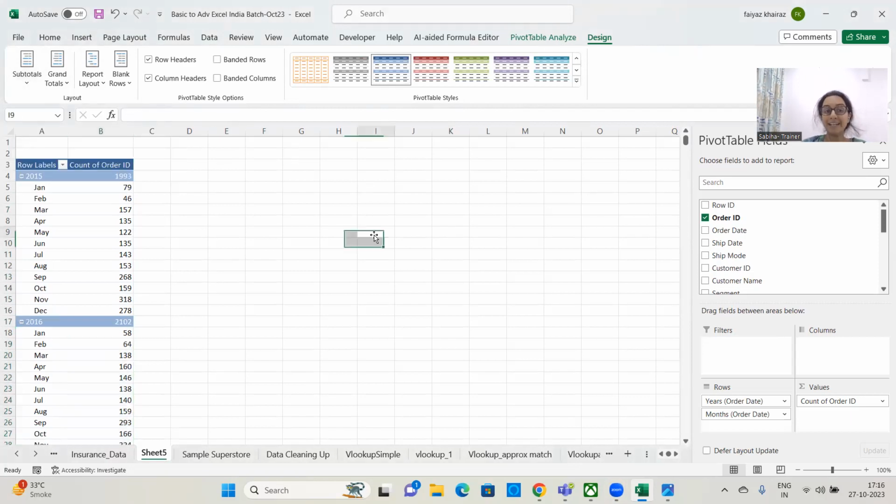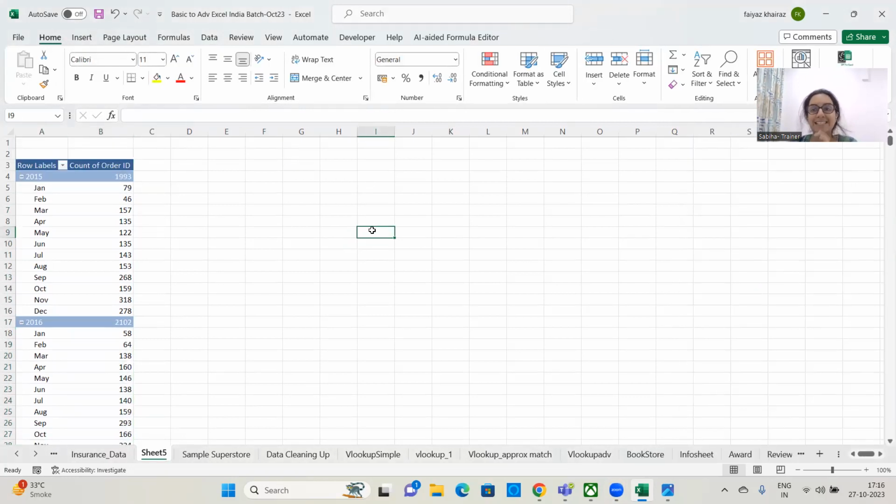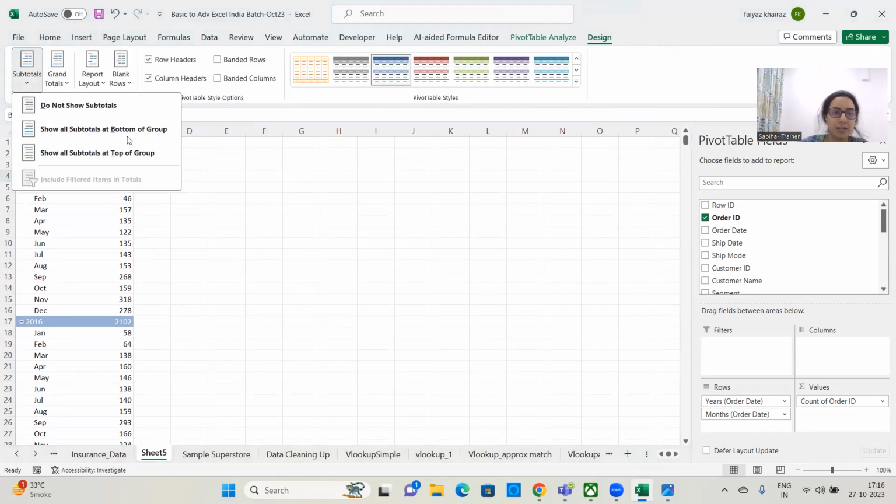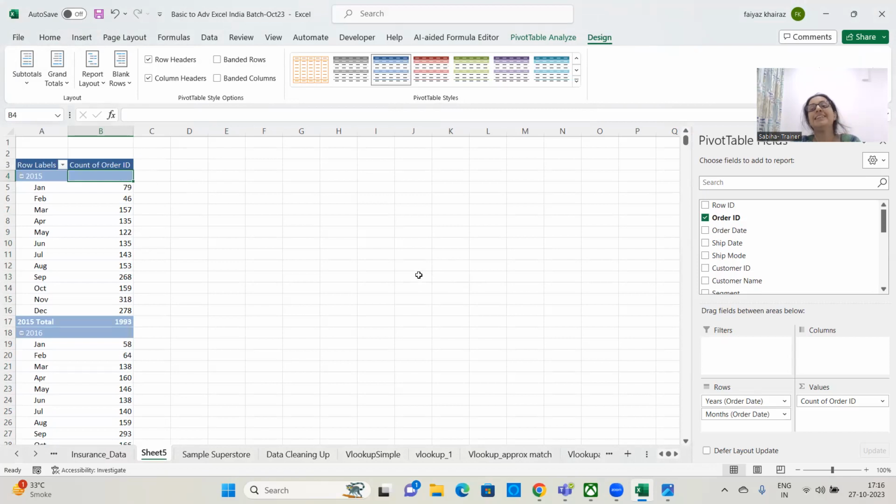Now, by default, pivot table is a concise tool. It's a space saving tool. The idea of using a pivot table is to show concise value, to show condensed values. And in order to take care of this, they give the subtotal at the top of the group because there is empty space there and they don't waste another row of data. But if you would like to show the subtotal at the bottom of the group and you feel it is better for you to read, you can always put the subtotal at the bottom of the group.